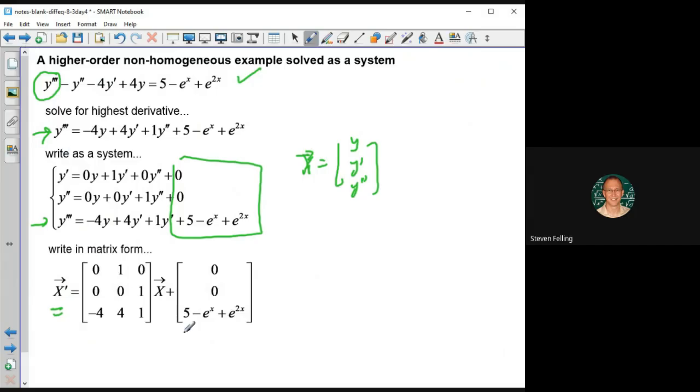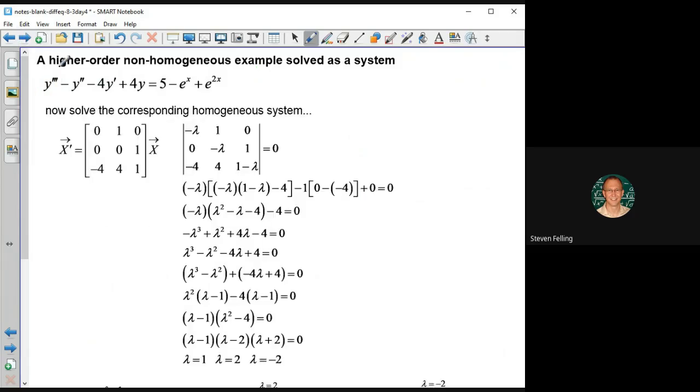Now, these are all first order differential equations because ultimately they only are derivatives that are one lower than where they are. But basically, each one of these is a single differential equation. And let's go ahead and use our methods to solve. First, we would solve the corresponding homogeneous, where we temporarily set this to 0. We would use the determinant equals 0 method with these values minus lambda, so we're subtracting lambda from each of these first, finding the determinant.